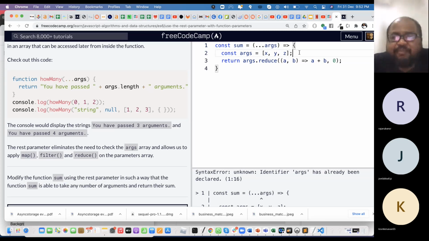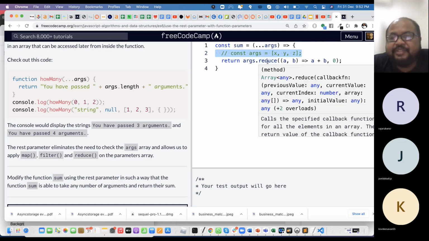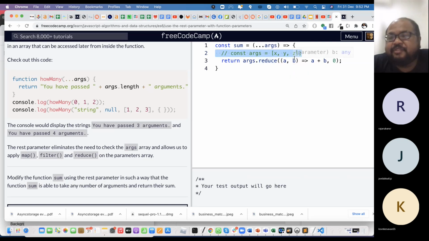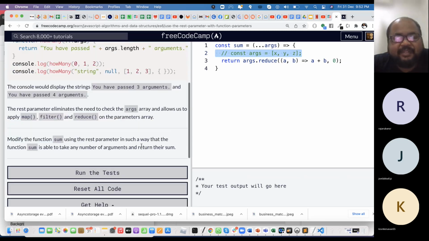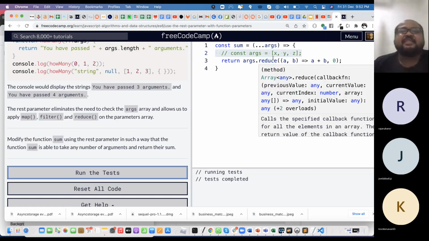Once I do this, I don't need this anymore. And then args.reduce, then this one is no issue. It will keep adding the item, as long as I pass a number, it will keep adding it.